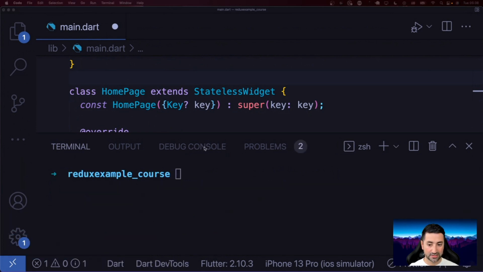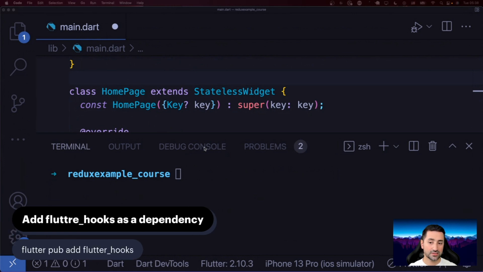Okay, as I mentioned, I'm going to use Flutter hooks just for this example, and we're going to create a text editing controller with Flutter hooks. And if you don't want to use Flutter hooks, to be honest with you, if you're not bothered by learning Flutter hooks, you can also go ahead and change your home page to a stateful widget and create a simple text editing controller. You can do that. It's not a problem.